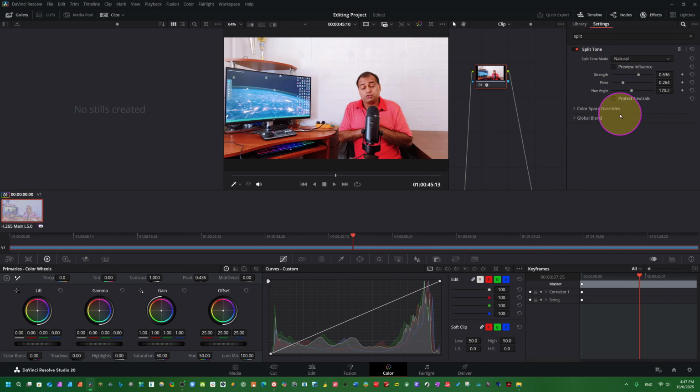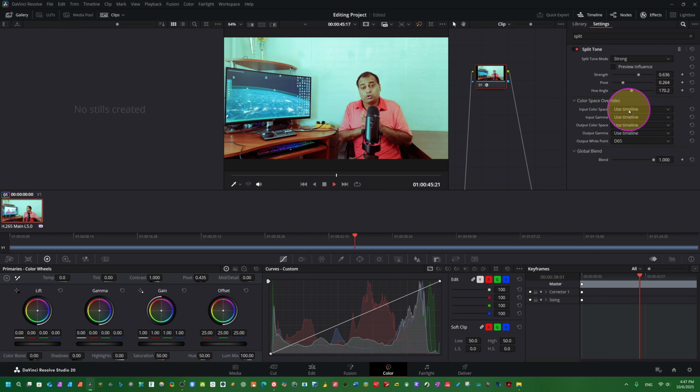So unclick here, and here we have color space override we can use, but most of the time we don't use this. Okay, blend, if you want to add a blend effect you can add this, but we need only this. And if you want to use stronger, it will be stronger. Now you can see the video without missing any. In stronger you can add a strength same like this. You see here I add this, it's a good point, and pivot here, this is a good point. Okay, yes, this is good.